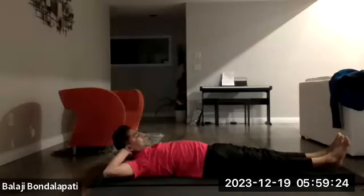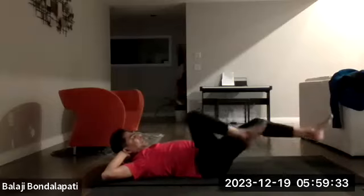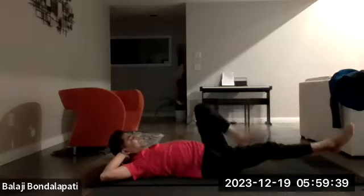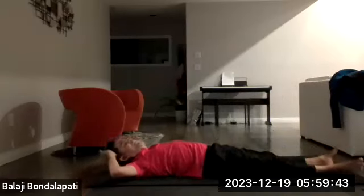Now bring the palms under your head. Keep looking at your feet. Practice cycling motion. And reverse. And release. Relax.